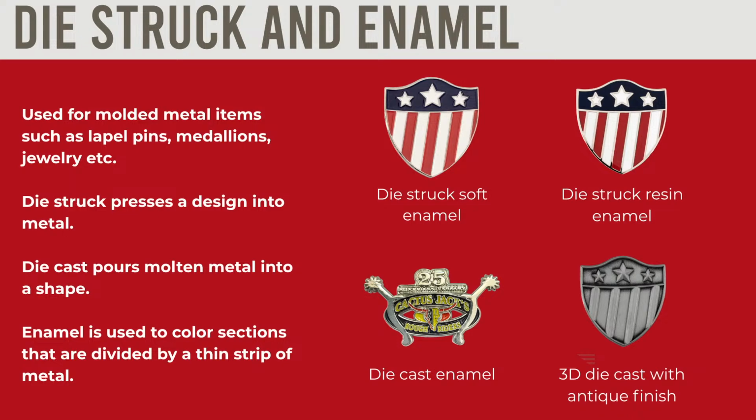And also we do a lot of challenge coins. So if you are working with challenge coins and lapel pins, we're often die striking them, where we will design a mold. We'll pour the metal in there. And then depending on the type of finish that you're looking for, you might just do a natural finish or you might put soft enamel paint in there.